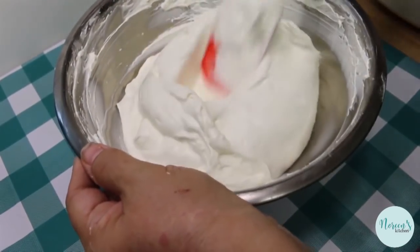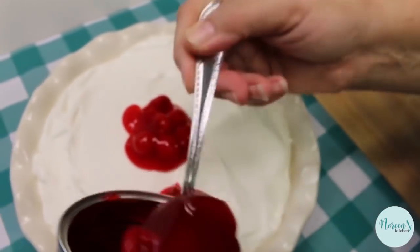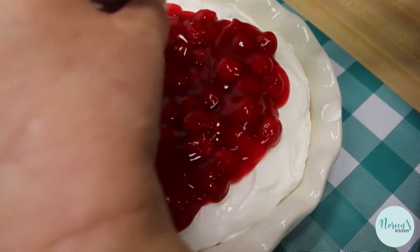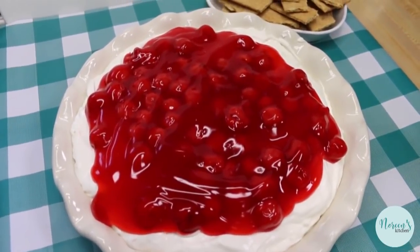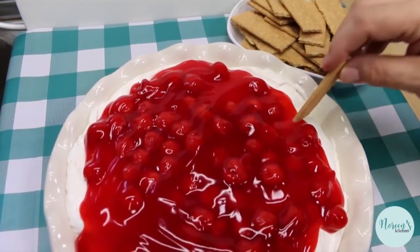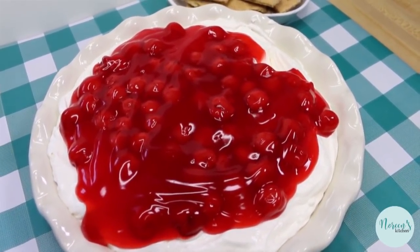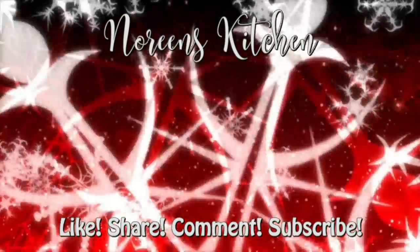Now we're going to put this in a pie dish so we can serve it on a dessert tray or buffet — a great thing to take to a picnic or potluck. Then we're just gonna take our can of cherry pie filling, or whatever pie filling you choose, and just spoon it on the top. You don't have to cover the whole thing. Now all you need is some graham crackers. There you have it — our cheesecake dip is all ready to go. If you take this to a potluck or put it on a dessert buffet, just make sure you take plenty of graham crackers. You're just gonna dip right in — that is how you make a delicious cherry cheesecake dip. I hope you give this a try sometime soon and I hope you love it.